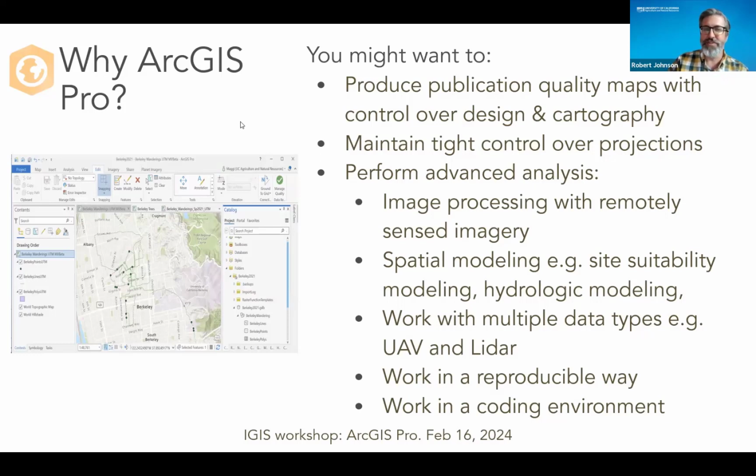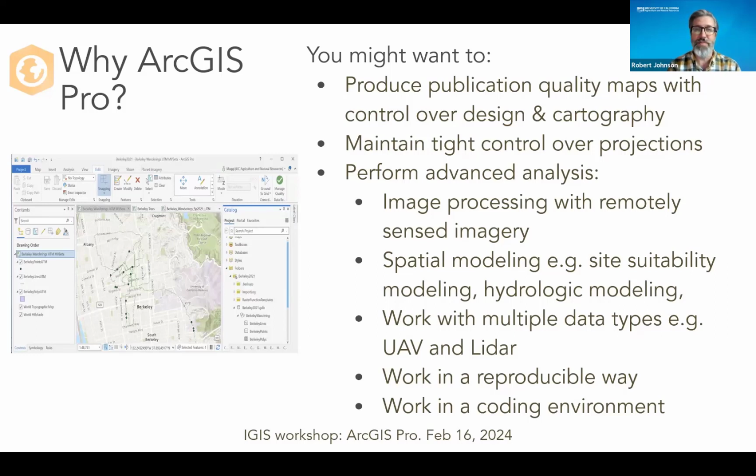If you're working with geospatial data, it is very robust and has a huge support network, and is used incredibly widely. Some things that you can be doing with this software: if you want to produce nice cartographic maps with very fine control, this is great for that.